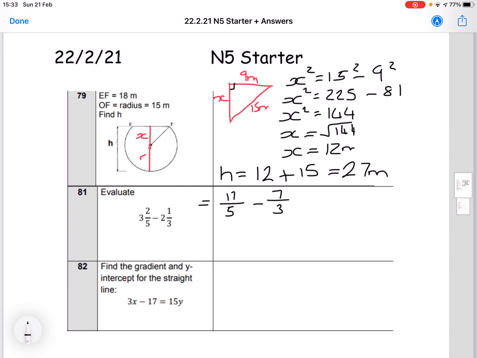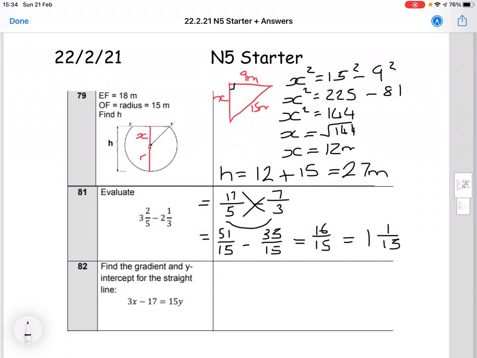Now the method that we're doing is smile and a kiss. So smile and a kiss for adding and subtracting fractions. So if we multiply the bottom numbers together, the denominators, we'll get 15 on the bottom of each fraction. And then we do the cross multiply. So 17 times 3 is 51. 5 times 7 is 35, and now we can subtract because these are the same denominator. So 51 minus 35 leaves you with 16 over 15, and we could write that as a mixed number because that's top heavy, so 1 and 1 over 15 is the final answer.